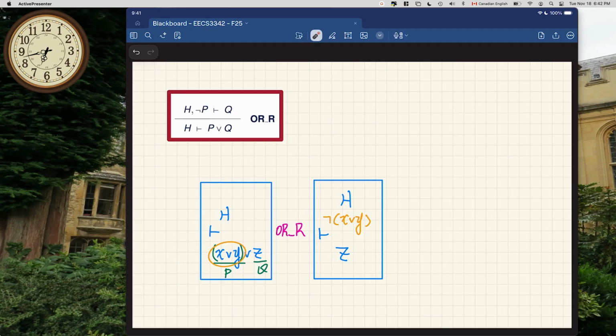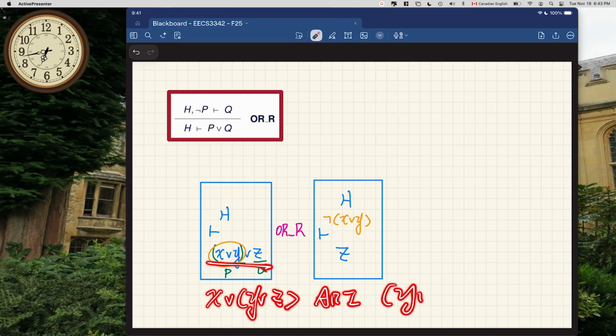Question: can you also group that to be just not X and then leave Y or Z? Absolutely. So it really depends on how you group that, right? Alternatively you can say I want to have X or Y or Z, and then by some arithmetic, this can be Y or Z or X. In that case you can put another case, Y or Z, in the hypothesis.